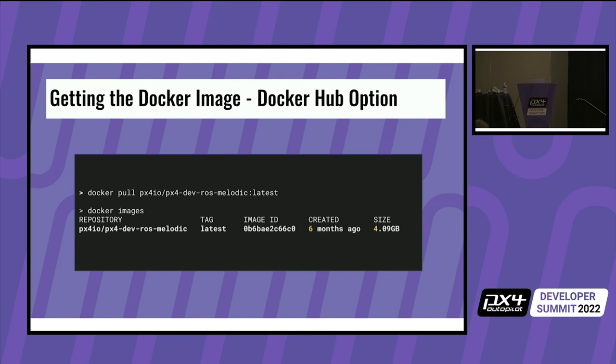Okay. Do you have Docker installed? I think so. I don't know if it's up to that. Do I need that? No, no, it's fine.